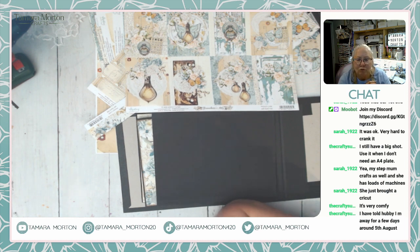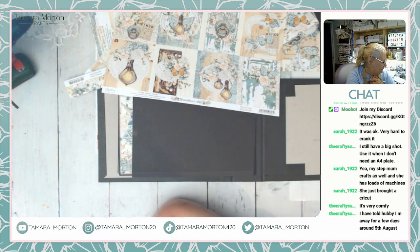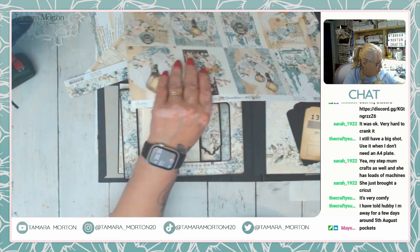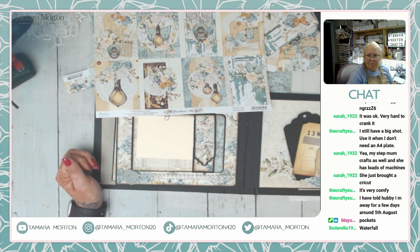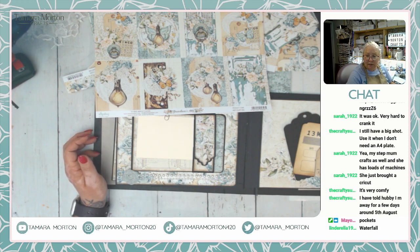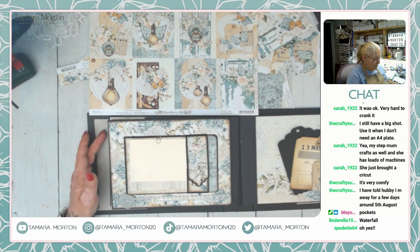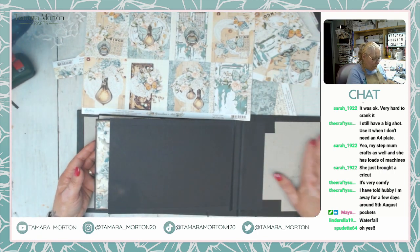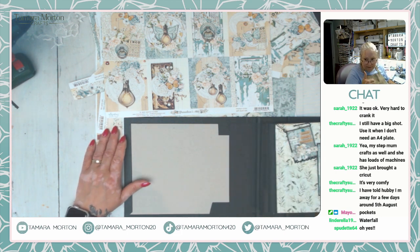So, let's have a think. Right, is there any sort of pages that people really like to do? Any designs that they like to do? I've kind of drawn a blank at the minute. I don't want to do just a flip and a flap, because we always do flips and flaps. So I wonder if there's anything else that people would like to do, but always do in their books. Yeah, pockets. Yeah, I can do a pocket. Waterfall. Yeah, I can do waterfall. Shall I do an interactive waterfall? I will have to look up the mechanism, or just a normal waterfall. We could maybe do a waterfall that goes this way instead of going downwards. That might be a little bit different, mightn't it? So that we could put on our front. Should we put that on our front cover here? Because that'd be quite nice, and we could go all the way along. Okay, right, waterfall it is.